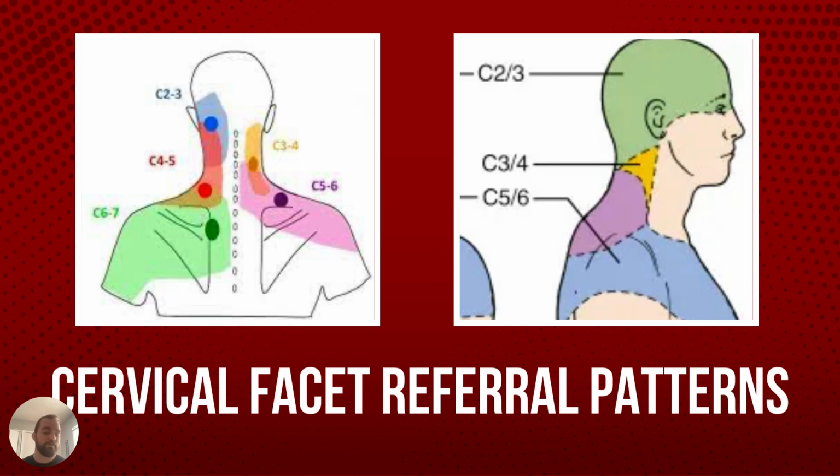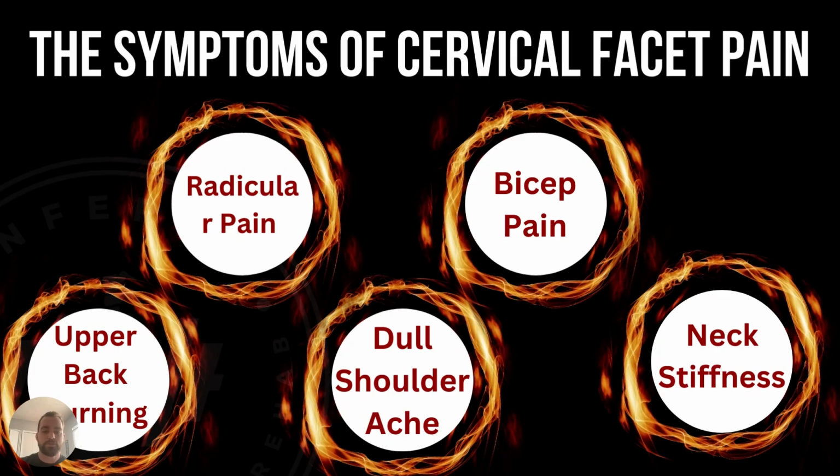So we're going to be seeing this overall dull, nondescript shoulder pain. A lot of lifters will run into this issue where they think, oh, I've got a rotator cuff tendinopathy or a bicep tendinopathy or whatever it may be. And you start attacking these things and treating that specifically. And for some reason, it doesn't get any better and it just starts getting worse. A lot of the times, it's not actually the issue. Realistically, it's the neck.